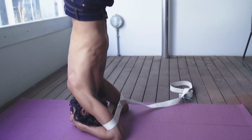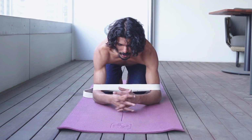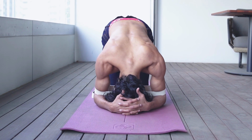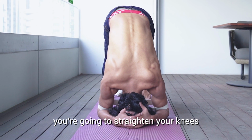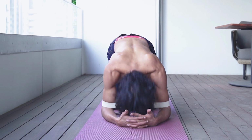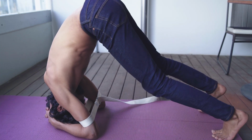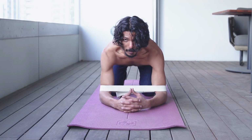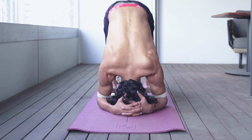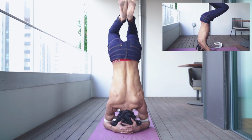So basically, it's a compound movement. After you place the backside of your head, like so, you're going to straighten your knees. Straighten the legs. Lift your butt up. Pardon the language, but 21st century. Lift your butt up, and then with a jump, go up.